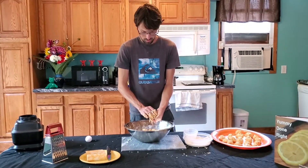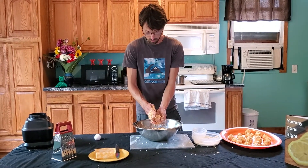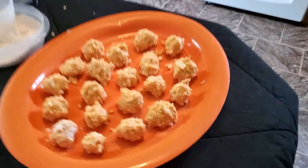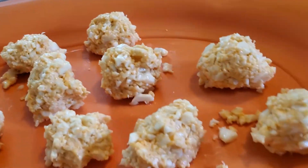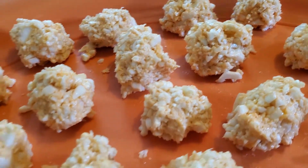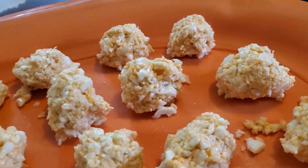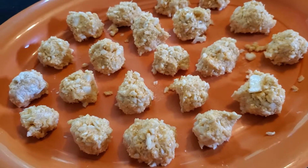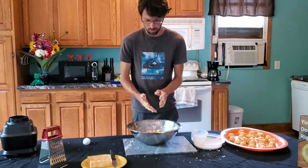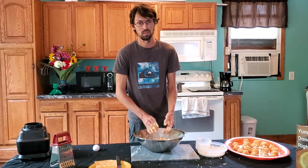We're almost done with the first batch and still got enough to make a whole other plate full. Everything we do is hands-on. Most of the stuff we make we get pretty dirty. For all you moms and dads out there, take a good look at my hands — kids are going to love making these. It's actually been proven that if your kid's a picky eater, if they help you make it they're more likely to eat it. So I'm going to wash my hands and put this first batch in the freezer for 45 minutes, then we'll get to frying them.